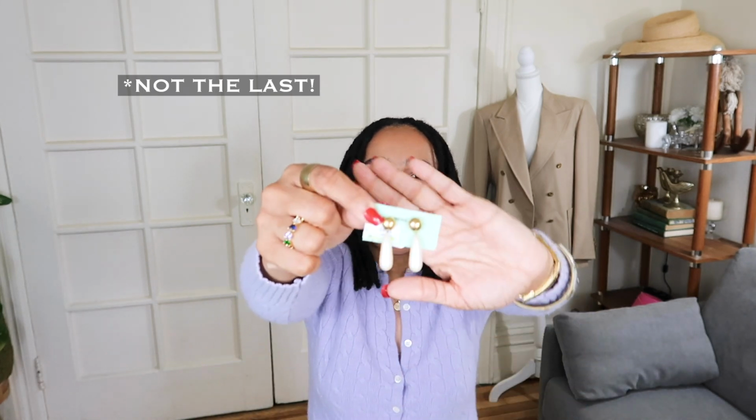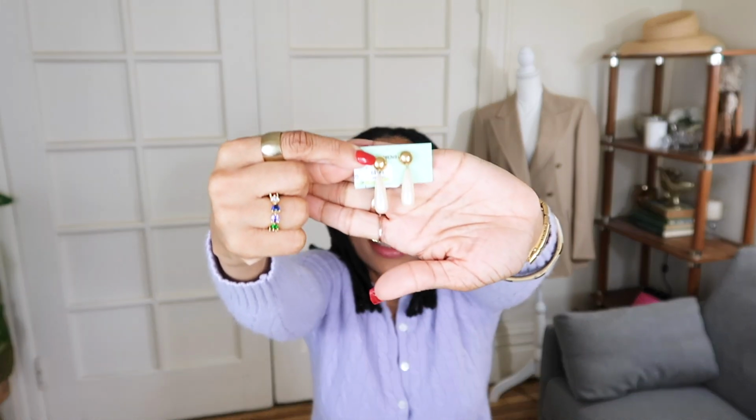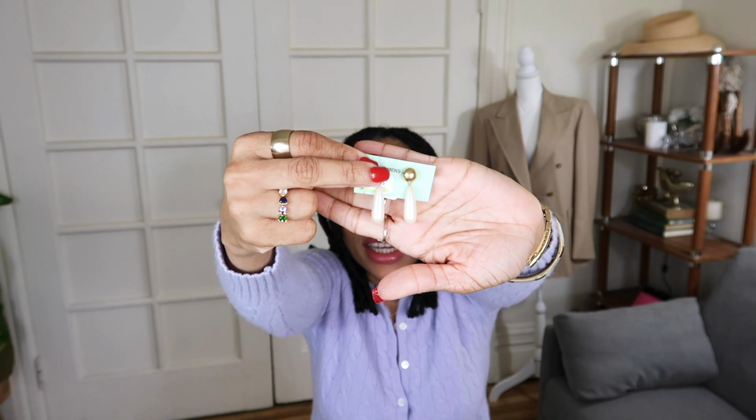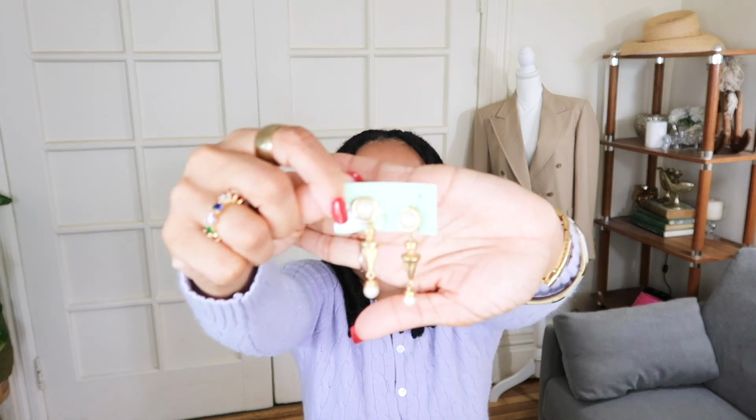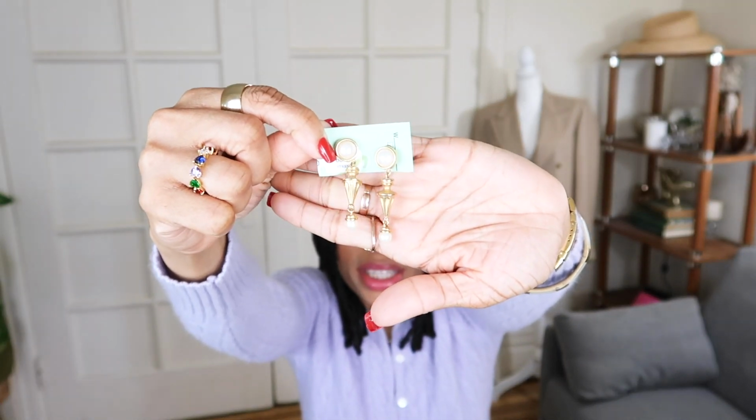The last two things that I got are a pair of earrings, and this is the first one. This is a vintage earring, it just has a little knob here and then a pearl drop, which I think will also be really good for spring, summer. And the last thing I got is another vintagey type pearl and gold earring, and it's this one. Hopefully you can see that. And I really just love this almost art deco-y type design to it.